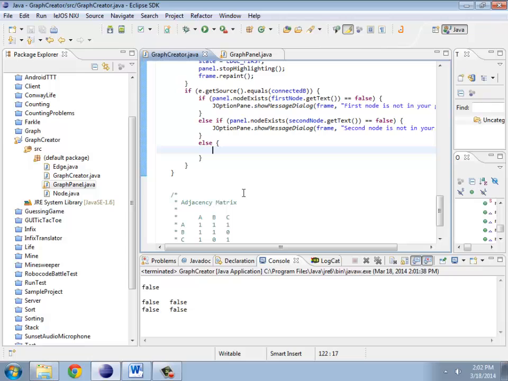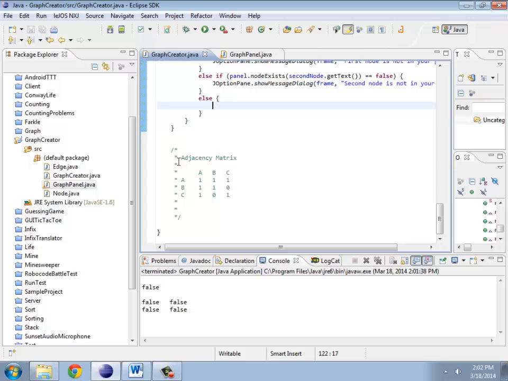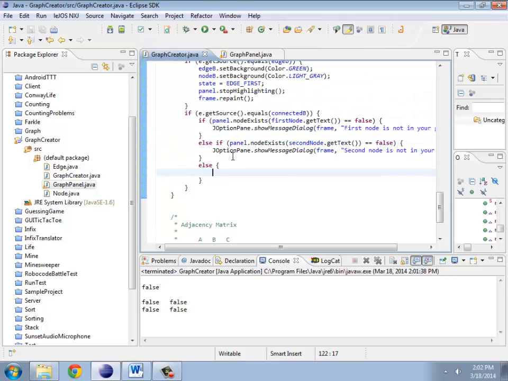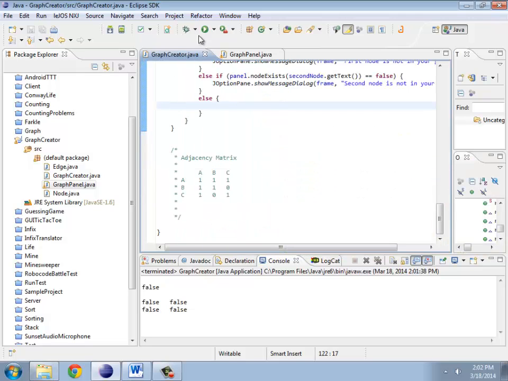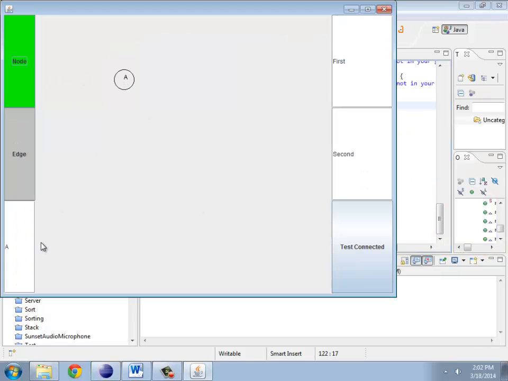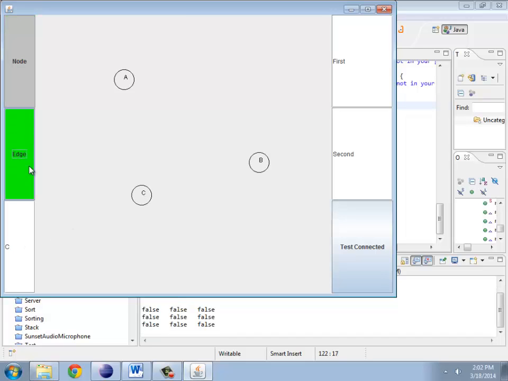All right, so now the connection stuff. The idea with this is I'm going to actually use my adjacency matrix to figure out whether or not they're all connected. The other thing I'm actually going to need for this is something called a queue. The idea is that every time I have a new thing in my graph, so I have A, B, actually let's do this, C, edge 1 between those two, edge 2 between those two.